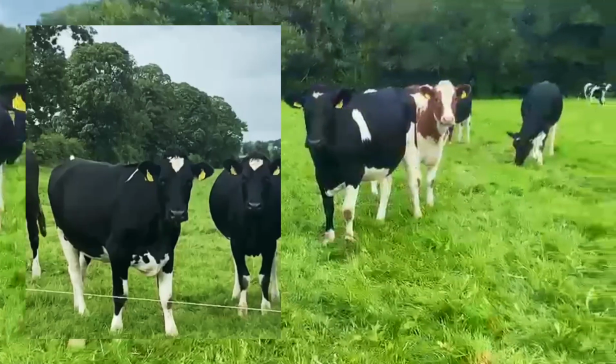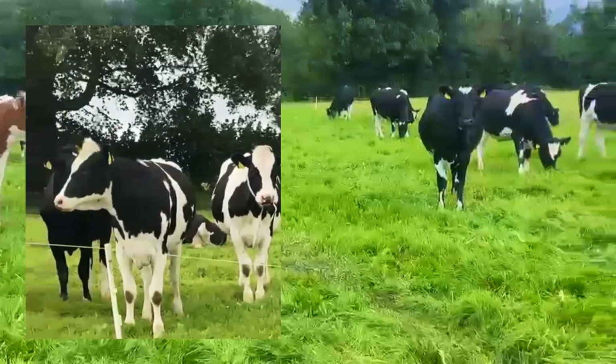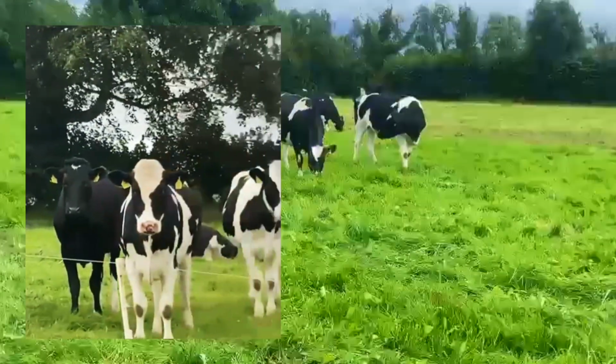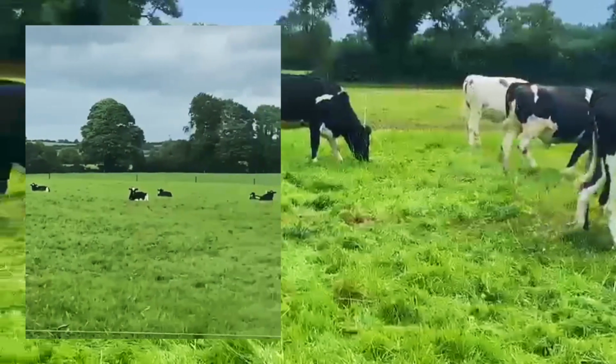I saw these heifers about 6 to 8 weeks ago, in the middle of the breeding season, and I was really impressed with how they looked. And I'm glad to say I'm probably even more impressed now. They've really grown on well. They have very good body condition and good shiny coats again. It's always a good sign.